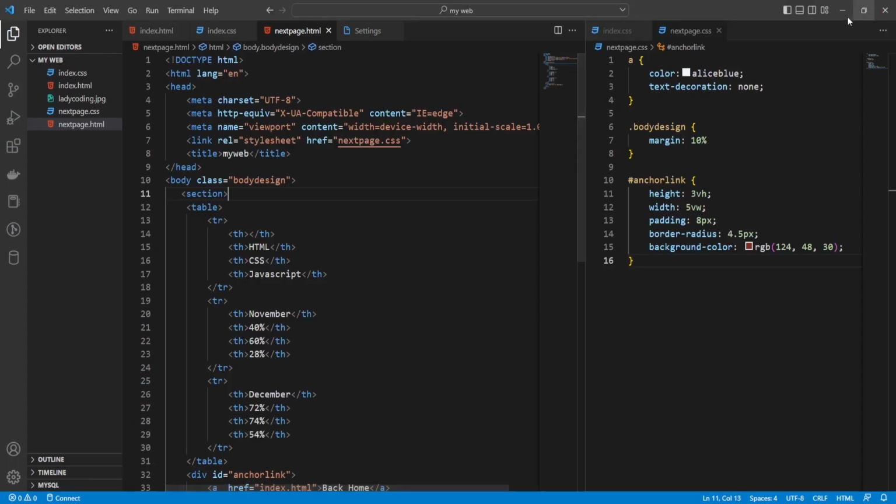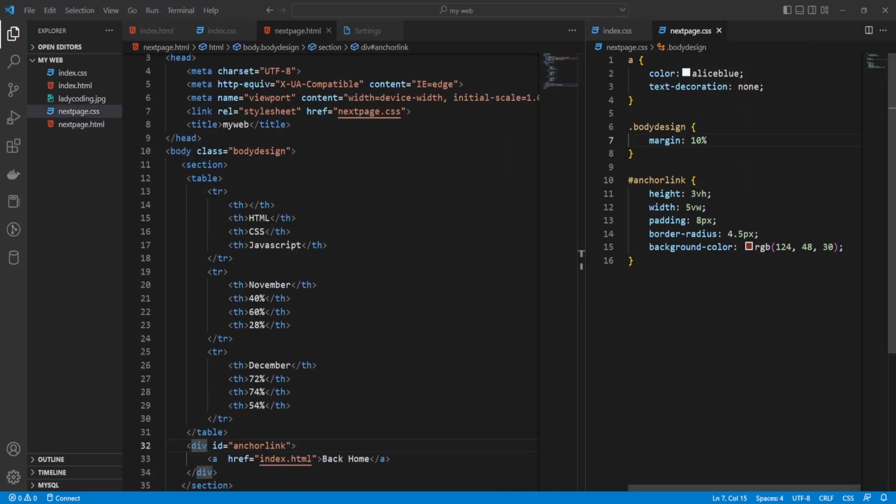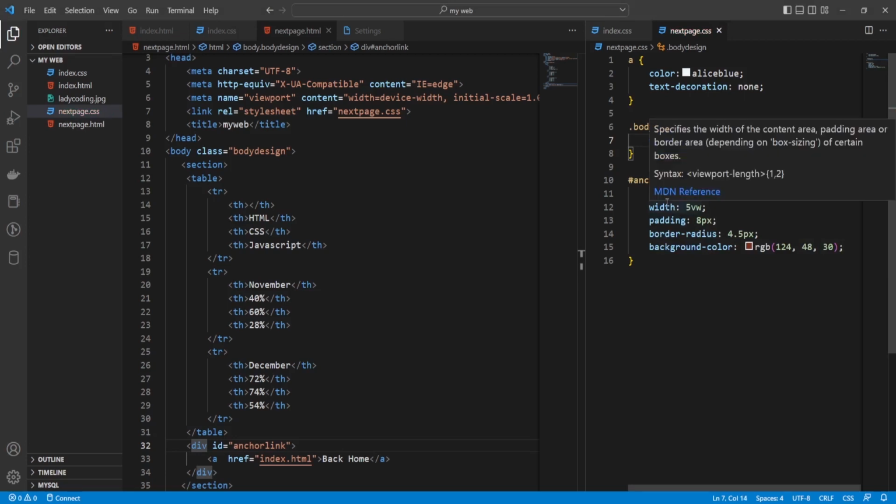So let's go grab VS Code and change some stuff over there, because it's too huge for us. So let's change the body design to a percentage. Let's do 7%. That will be more suitable for the page.